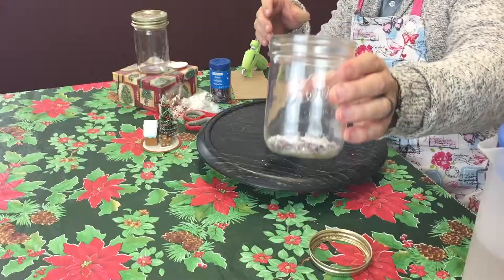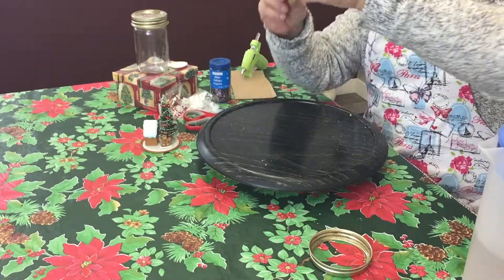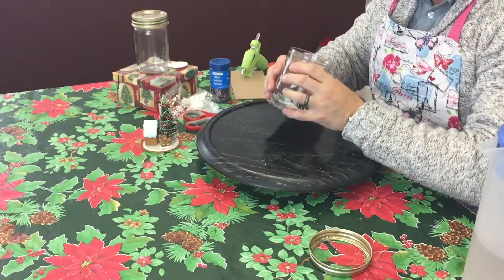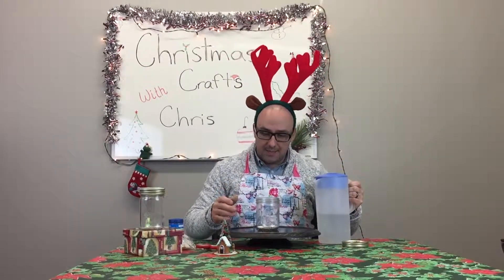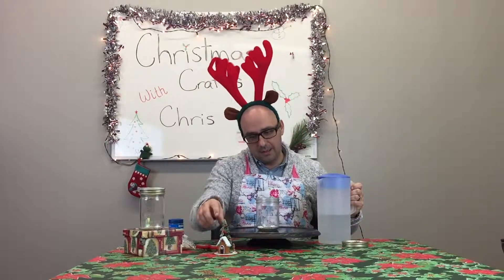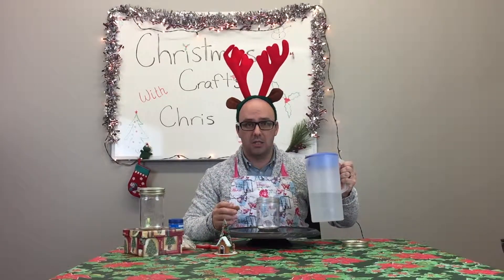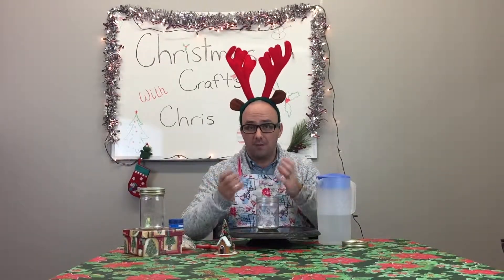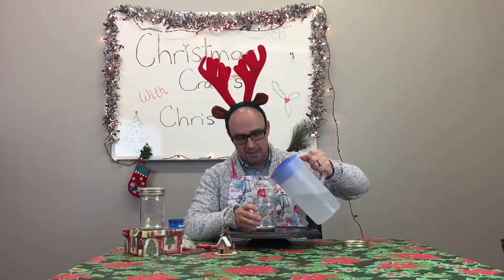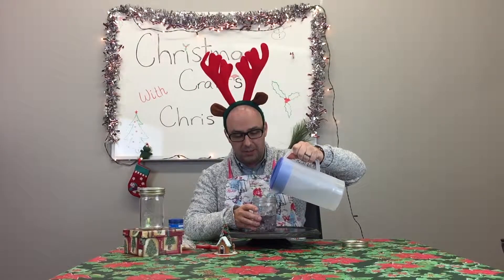Now for a close-up — I've got a rather large sized mason jar. He's kind of short but fat; I can relate. I really only have about a quarter to half an inch of filling in there. Now we are going to slowly add the water. Something to consider when adding water: you want to factor in that you're going to be lowering something into it, so don't fill it right to the brim. I'm actually quite shocked I thought of that. If you don't have enough water after lowering everything in, you can just take the lid off and fill it back up. We're going to play it by ear and lower this in once just to check.